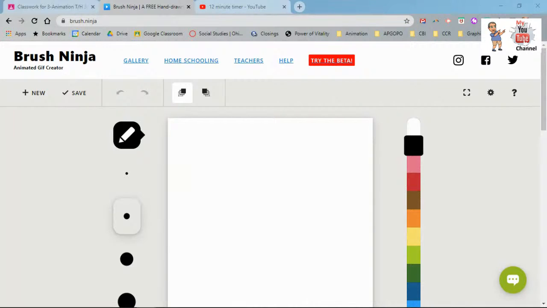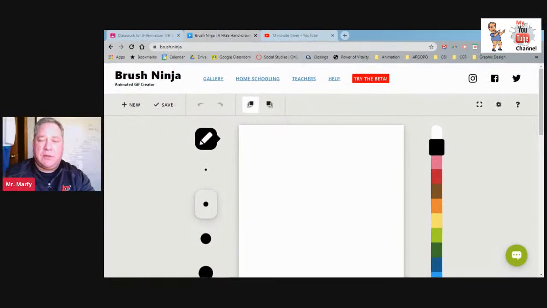Now, I don't want to get into the whole debate about whether or not it's pronounced GIF or GIF, which you can write in the comments below with the correct pronunciation. Since I like peanut butter, crunchy, right? Crunchy. I'm going to go with GIF. So here's Brush Ninja, and it's simple and it's free. And if you want to play around and if you want to help out the developer, and I don't know the developer, but he should be paying me some money right now. I feel that me doing this for free is almost insulting to me, but I'm not going to worry about that. So anyway, let's do Brush Ninja. Let's brush that ninja.